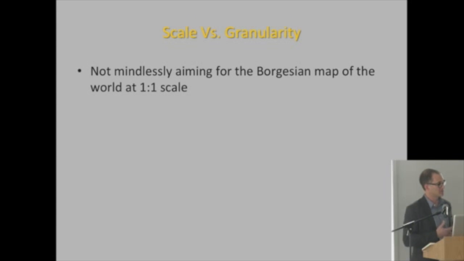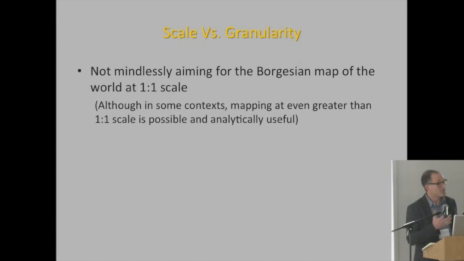So why map at mid-scale at high granularity? There probably aren't too many archaeologists who would say, my maps are too good, I don't want more granularity. But at the same time, we're also getting to a point where we can be drowning in data, and what are we really doing? So what I'm proposing is that we don't just go for granularity's sake, even though in some contexts we can map even at a higher than one-to-one scale.